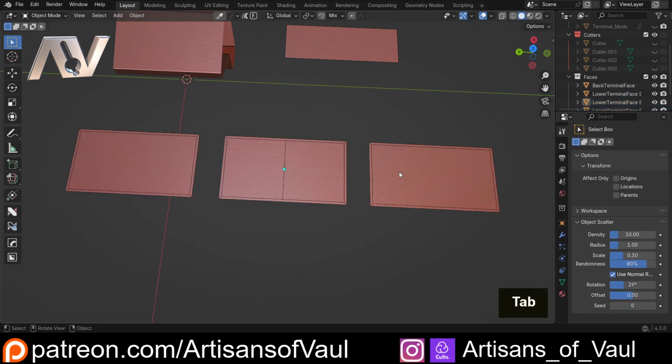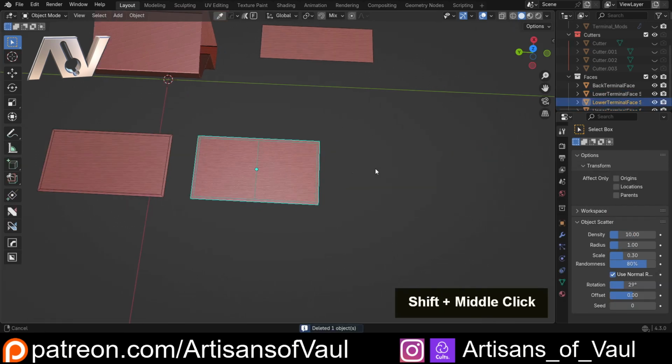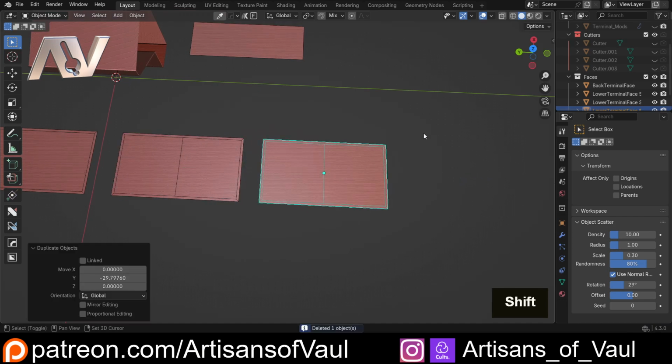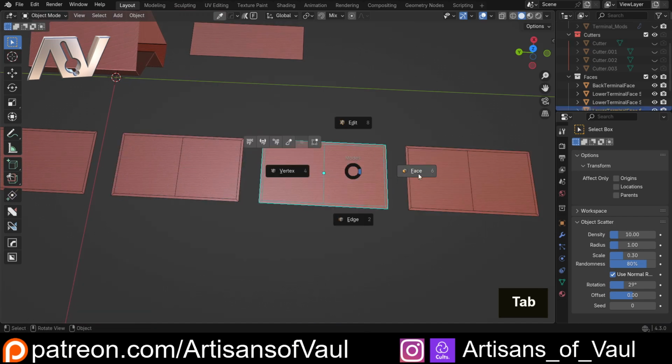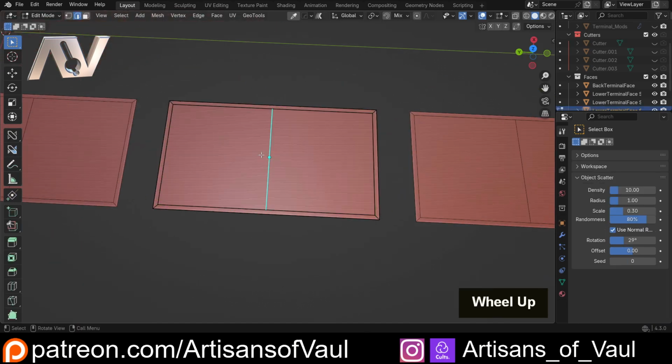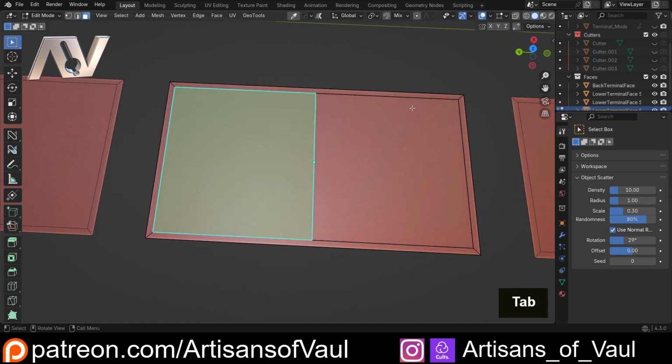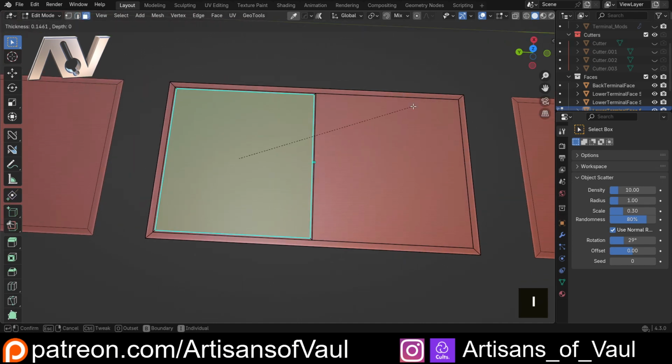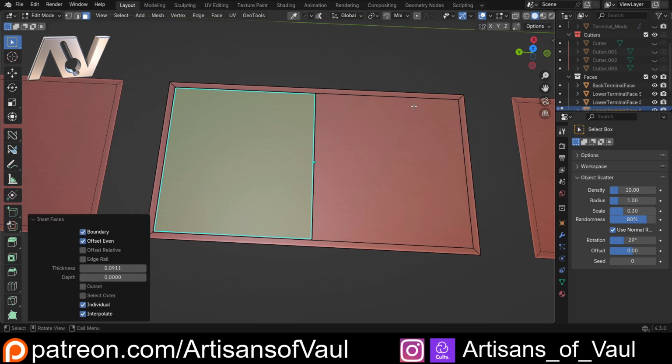Now thinking about it, actually, let's just delete this one, and let's Shift and D, and then Y, and then Shift and R to repeat that. For this one then, we'll go into edge mode, and I'm going to select this face, face mode even, I to inset it the tiniest amount, such a small amount that it's not going to be a problem for us. We'll explain why in a bit, and why this is important.